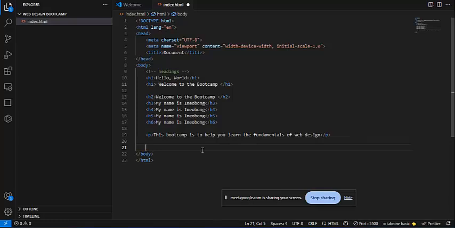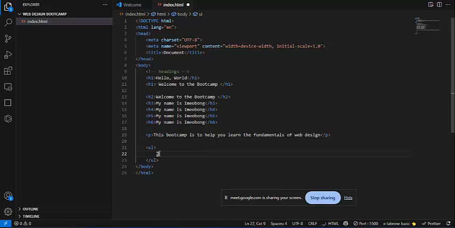So let's proceed. How do we create a list in HTML? To create an unordered list, you just type in UL and click enter, to create an opening tag and a closing tag. Then where your cursor is blinking between them, you click enter again to create an indentation, to give spacing between the two tags. Let me do that again so you can see it.